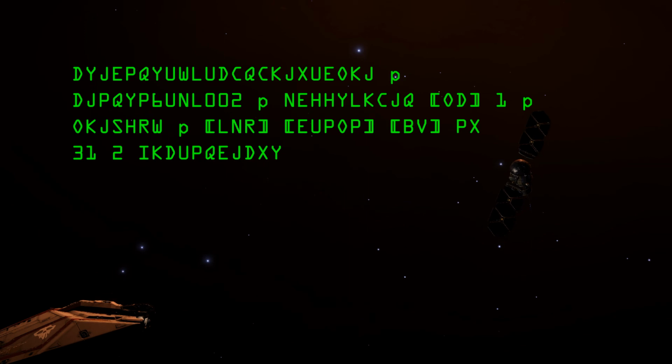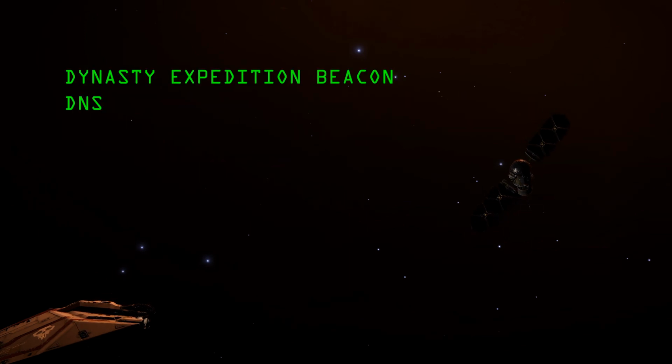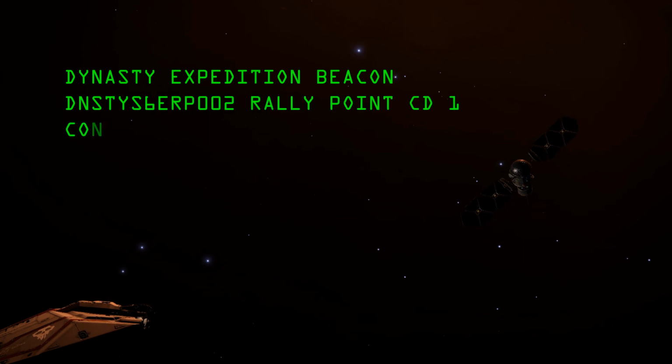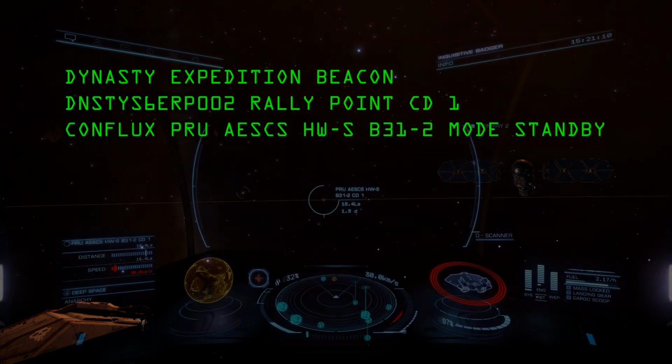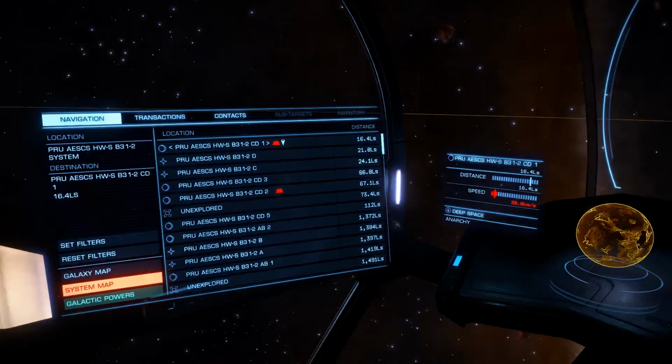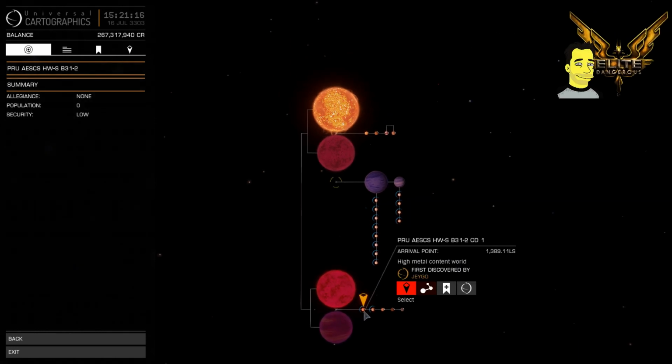Okay, now, I've done the hard work for you, and this is what this message actually means. So a Dynasty Expedition beacon. Gives you the rally point, the Conflux Pro access, 31-2 mode standby. Okay, so you're looking for CD1. So that's great. I'll be fair, I did go on the internet and check it out.